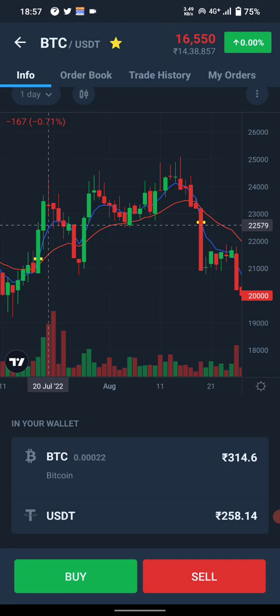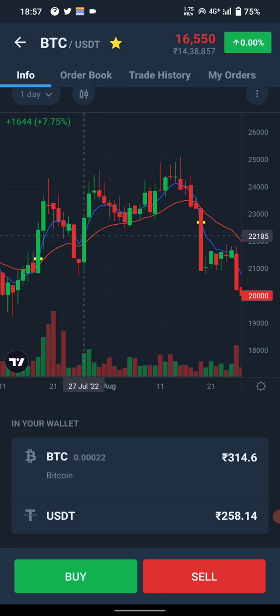I have kept a doji here. I have kept this vertical line on this doji, right? Which means it is going to form a reversal of the trend before it. Before this doji, we have a green candle, which is bullish in nature, nothing but positive in nature. So this doji indicates it is going to form the opposite of the previous indicator. So it is going to form the bearish trend. So you can see the bearish trend till here. Like this it is going to form.